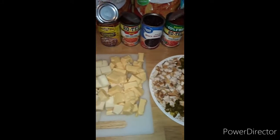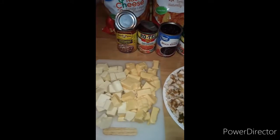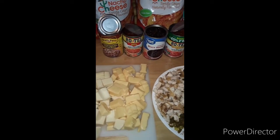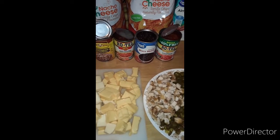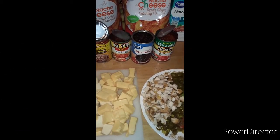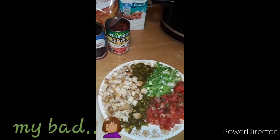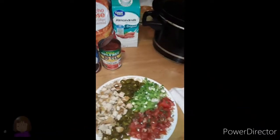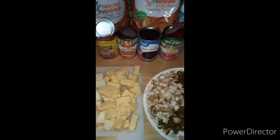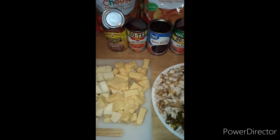So we are going to put all of these into, what is this thing called? I went blank. Baby, what's this thing called? The crock pot. We're going to put it in the crock pot, y'all. I'm having a blank moment for real. Okay, I'm back.